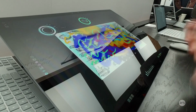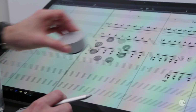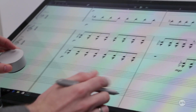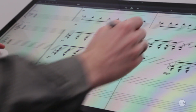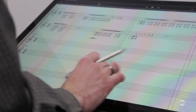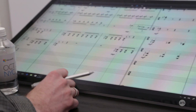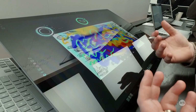We've had tablets that have been so heavily focused on content consumption. A lot of innovation for the last 10 years has been around how to consume content, having your Amazon Echo listen to you when you tell it, oh, I want to play the latest song. With Windows 10 and this hardware, Microsoft is trying to do something different. Like, yes, content consumption is important. We're all going to consume a lot of content. We're going to Netflix and chill. It's not going to go away. But they want to push further and say, well, actually, humans are creative. They're innovative, and they want to build the best operating system and hardware to take advantage of that.